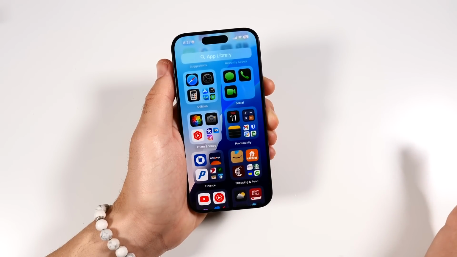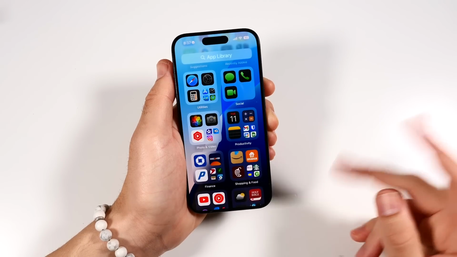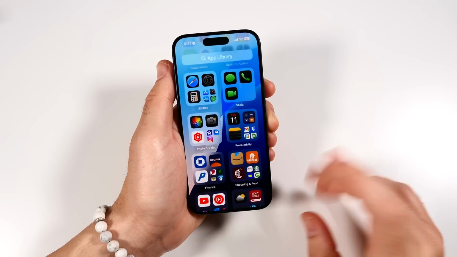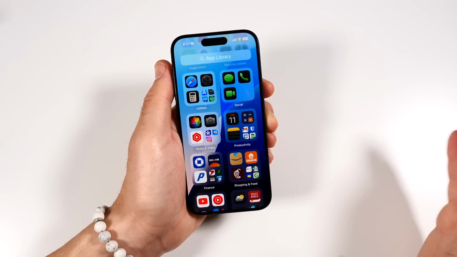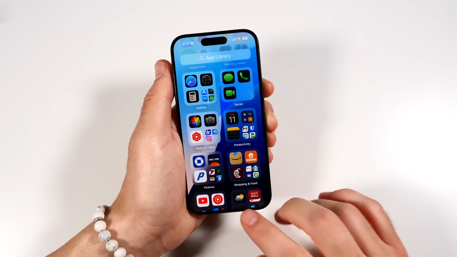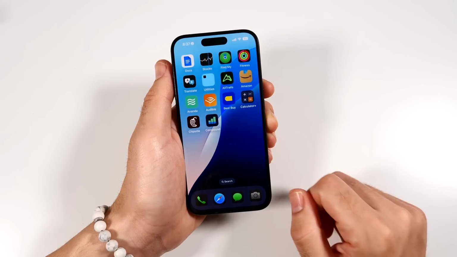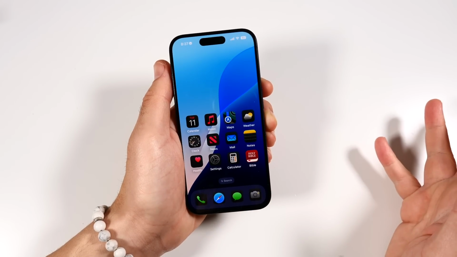Basically anyone can try this out right now. You just get a developer account or wait for public beta in July next month. You can all try this out. It's no secret. Everybody knows that you can go ahead and do that. If you want to wait for the official version, the most polished, refined version, that's going to come in September with the iPhone 16 models.